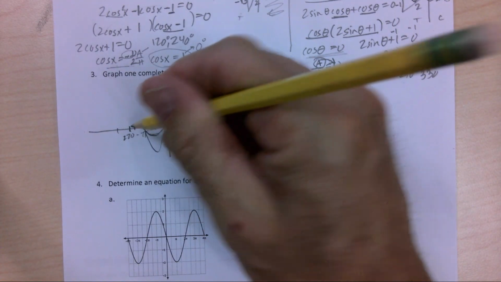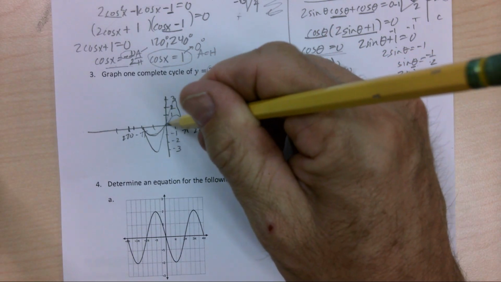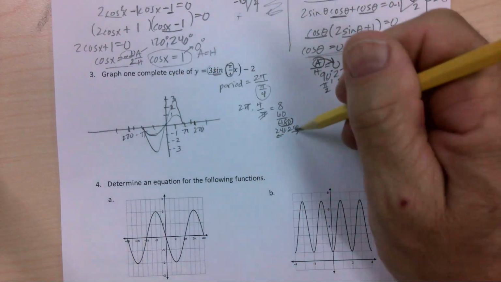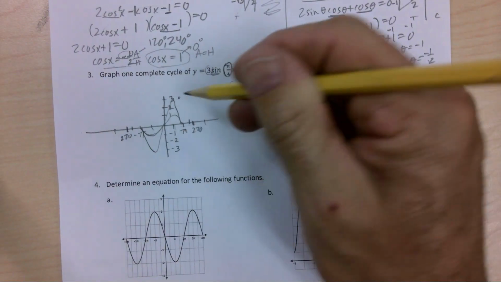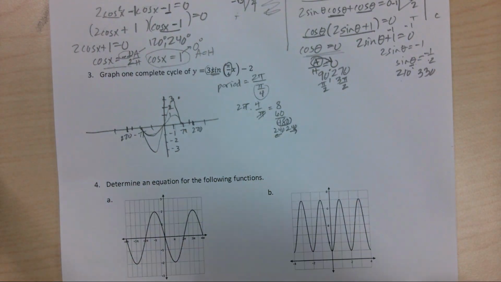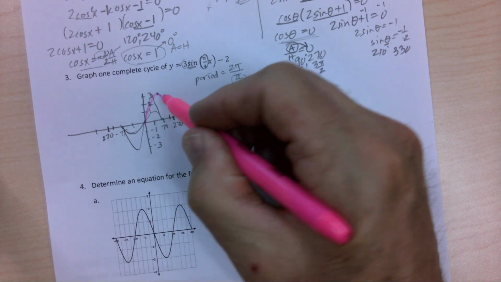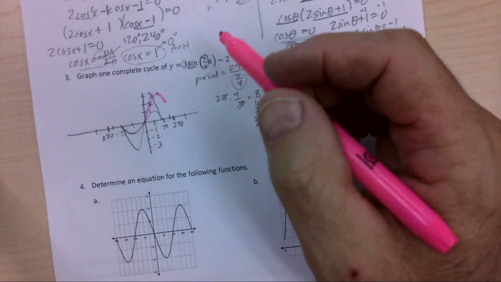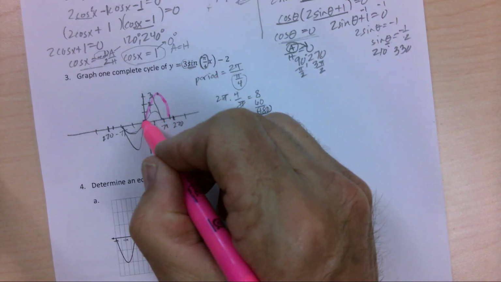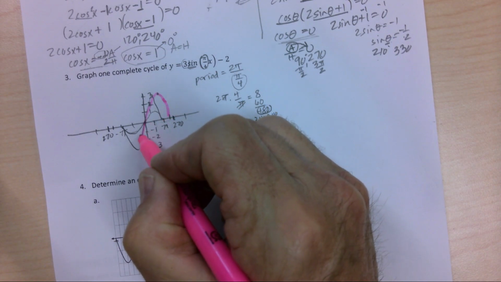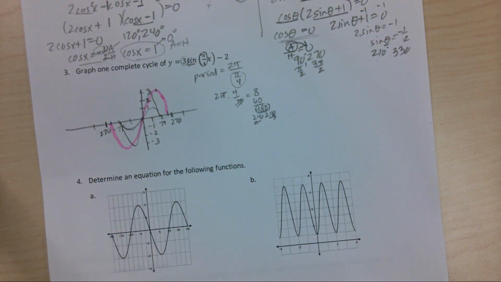So I'm going to stretch it out to here and stretch it out to here. So that means the halfway point would be 120, so 90 plus 30 would be right about there. So I'm going to start using some colors because I got to break away from that pencil. So it's going to go up here and just shy of 270, and then down, and then just shy of 270. Not perfect, but it kind of gets the job done.